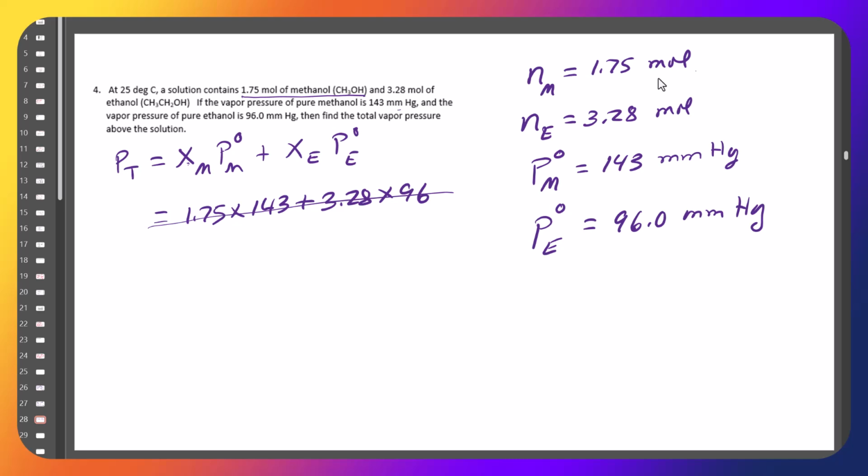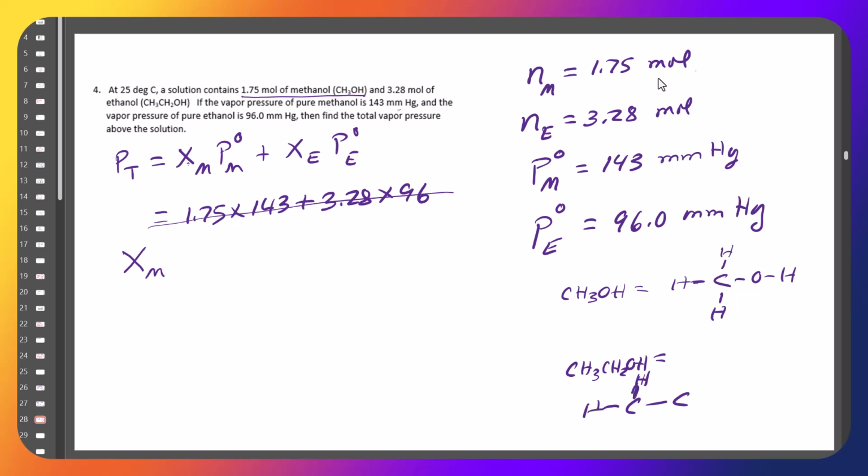Okay? So we can say let X_M be the mole fraction of methanol. We're given the molecular formulas, but I don't think we really need to use them. If you're interested in the structures, methanol, CH3OH, looks like this. It's a carbon with 3 hydrogens on it. It's called wood alcohol. You can buy it in the hardware store or in a drugstore. It's very poisonous though. And the second one is ethanol, CH3CH2OH. For that structure, you do the 2 carbons first. We'll put the 3 H's, since every carbon has 4 bonds, so 3 H's there, 2 H's here, and then an O and an H. These are both polar covalent liquids, so they're going to be miscible with each other. But you really didn't need the structures.